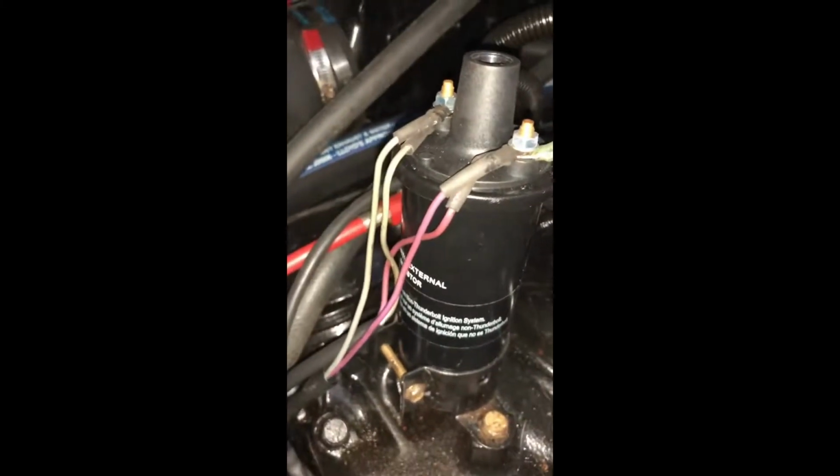Wow, this is pretty cool. Okay, now I'm going to take this, this is the coil. So the purple and the red are on positive, and then there are two gray ones on the negative.